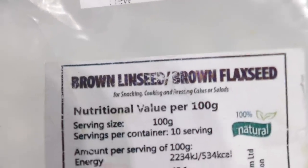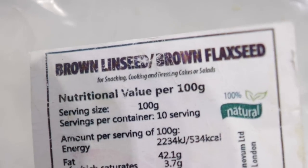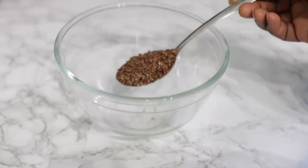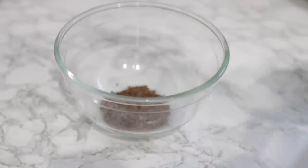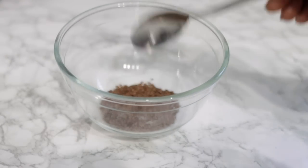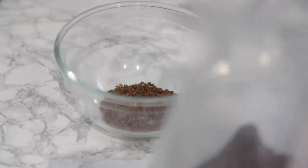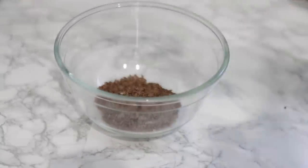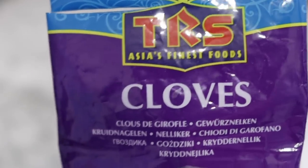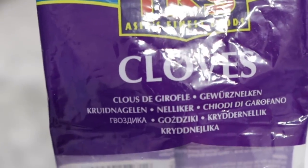The first ingredient we're going to need for today's recipe will be some flax seeds, which I got from Amazon. Flax seeds are high in vitamin E and are great for both our hair and skin. The nutrients help to promote a healthy scalp by reducing free radical damage, and they also improve circulation around the head, promoting healthy hair growth and slowing down hair breakage.